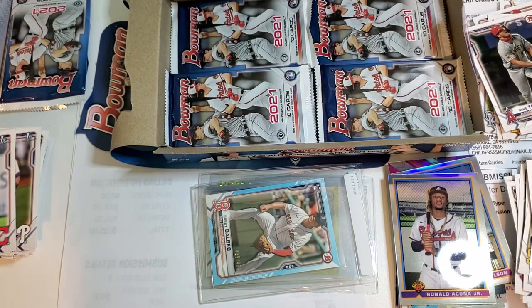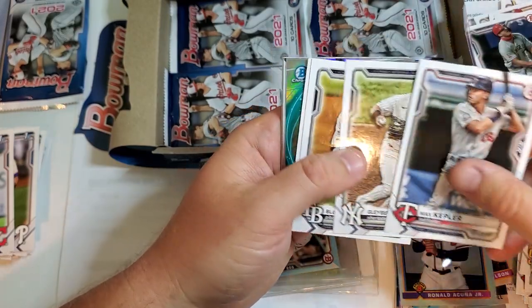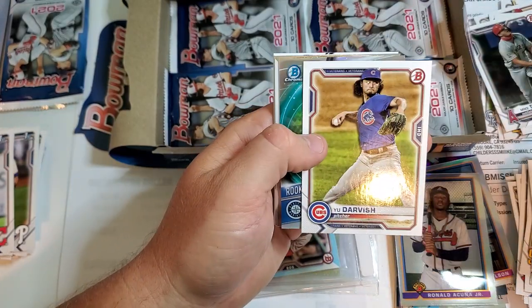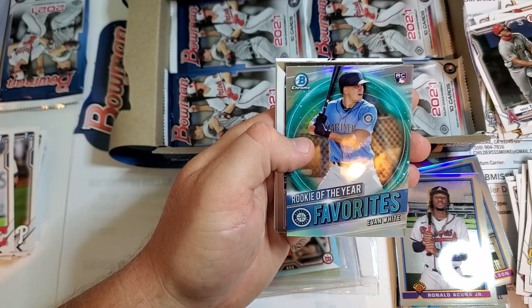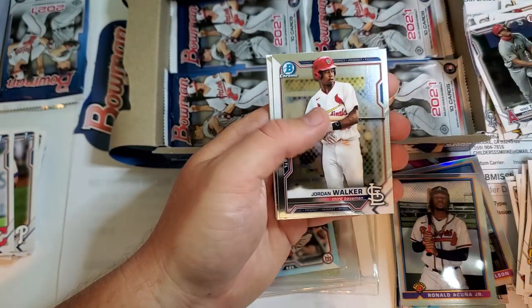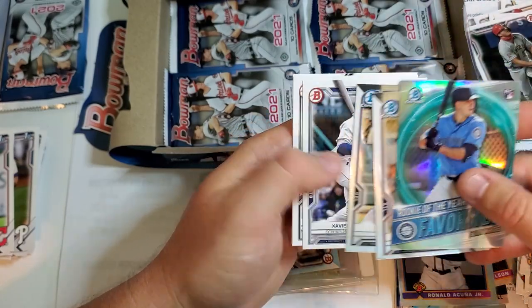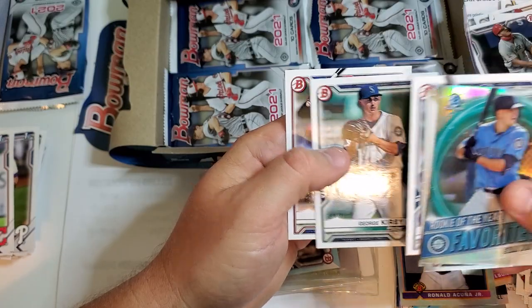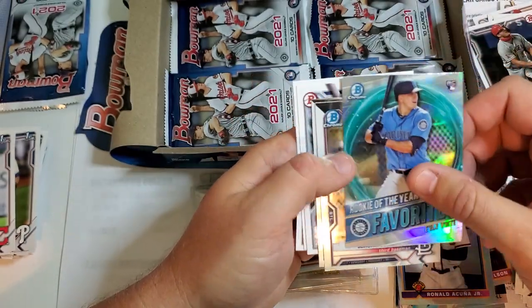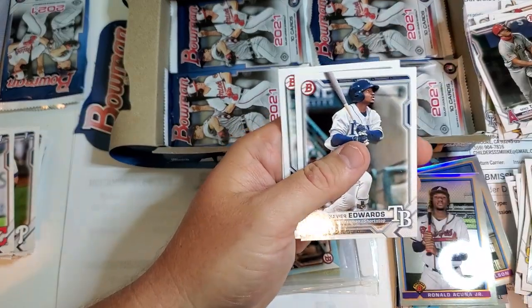Twenty-one minutes in. Okay, got Max Kepler, Gleyber Torres, Blake Snell, Yu Darvish. Okay, rookie of your favorites, Evan White. Okay, Jordan Walker, Chrome, Taron Vavra, Xavier Edwards, George Kirby, and Luis Garcia. Okay.